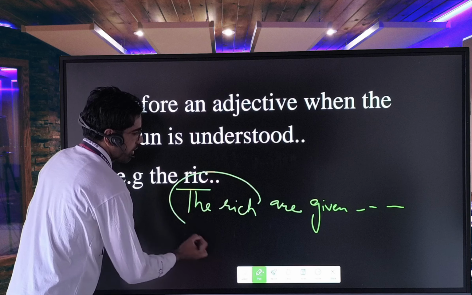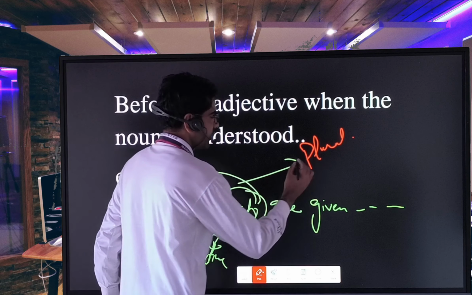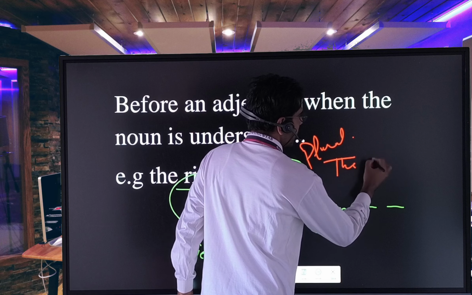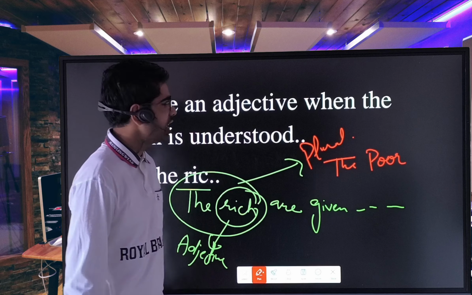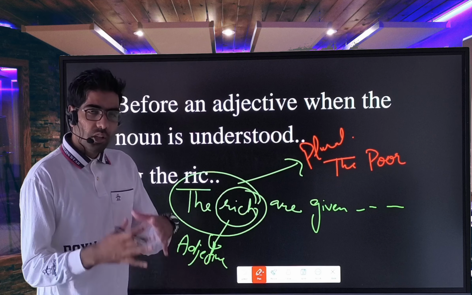जब हम इनके साथ आर्टिकल the यूज करेंगे, ये इनको प्लूरल भी बनाता है, ठीक है ना। And when I say the rich, it means actually बहुत सारे rich. For example, one more example I am giving you. If I say the poor, it doesn't mean a poor here actually. I say the poor, that means बहुत सारे poor.